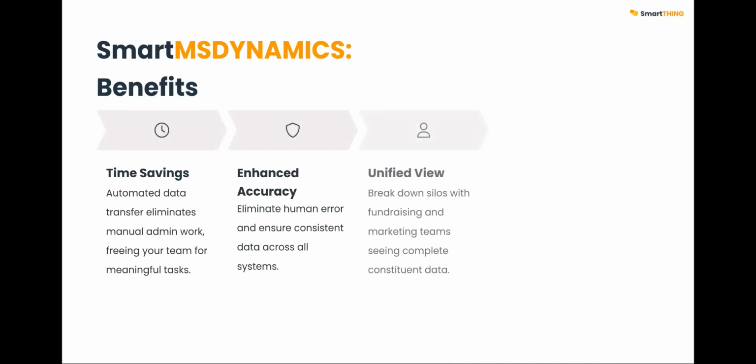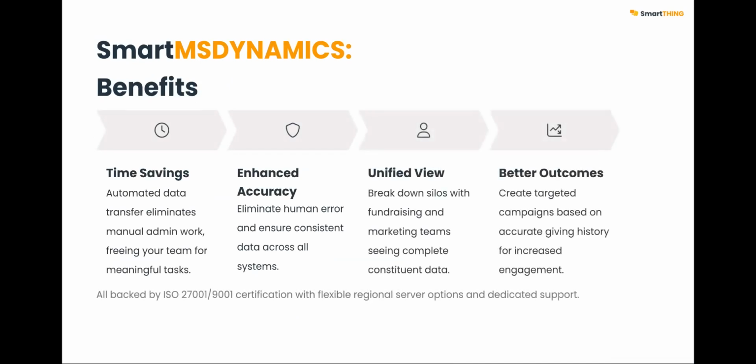So the benefits. Let's quickly recap the benefits and impacts of using SmartSYNC and Microsoft Dynamics. These are real, tangible improvements, not just marketing jargon. Firstly, what do you gain with a SmartMSDYNAMICS integration? Why integrate at all? It's about saving time and boosting efficiency. Say goodbye to manual data transfer between systems. Automation frees up valuable time from administrative tasks, allowing you to focus on what truly matters.